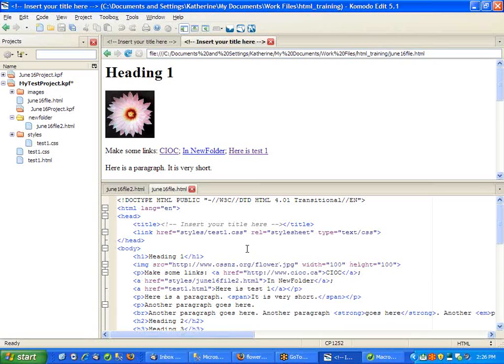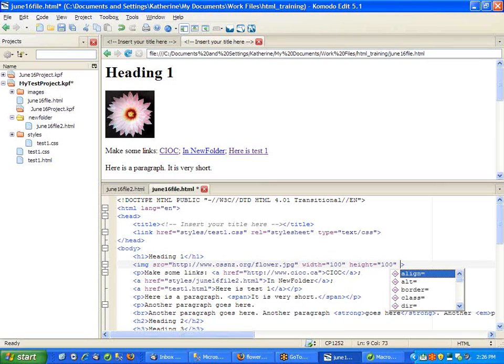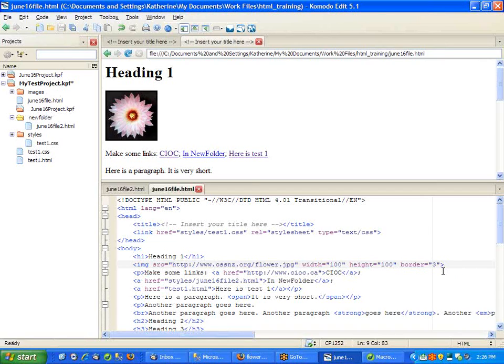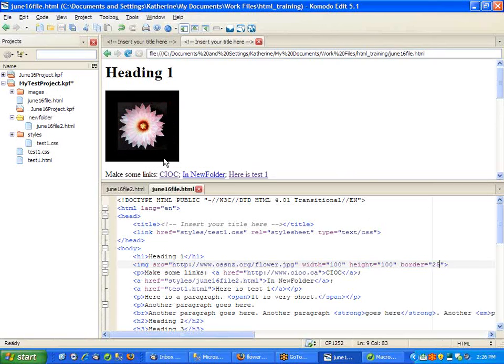The only other things of note for images in a general case is the border element. The border element becomes really important only when you link your images. So I can add a border to my image, really as big as I want. Right? I have a nice big black border around my image here. So I can force a border around my image.